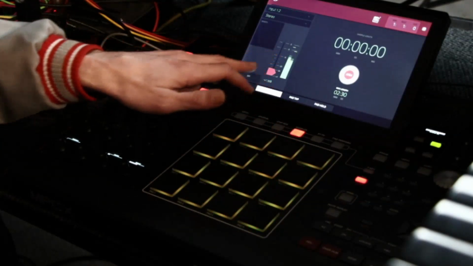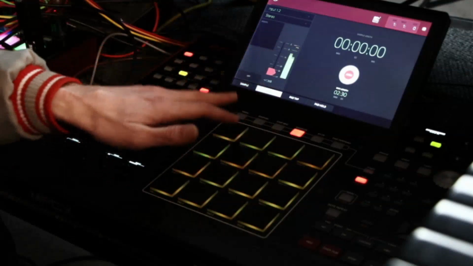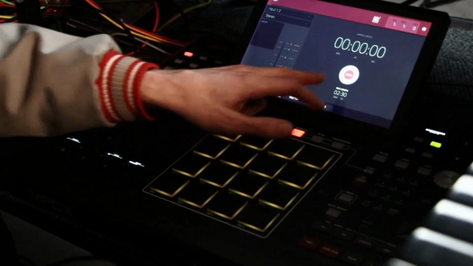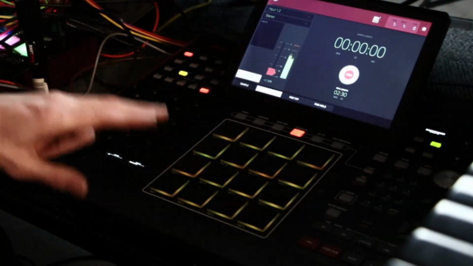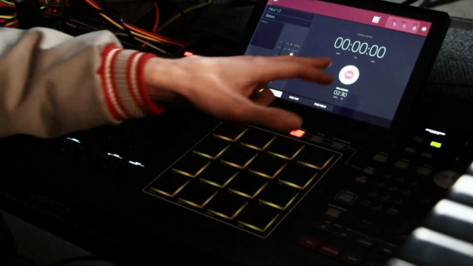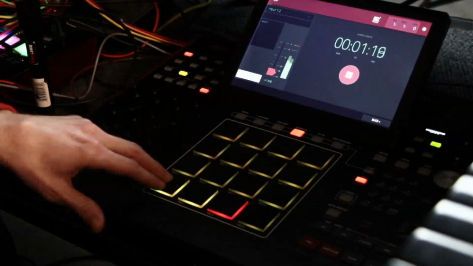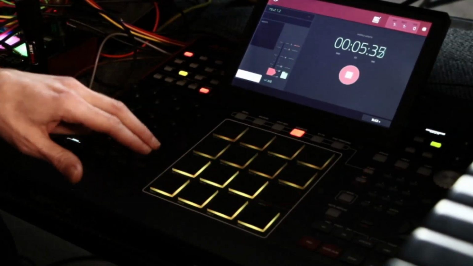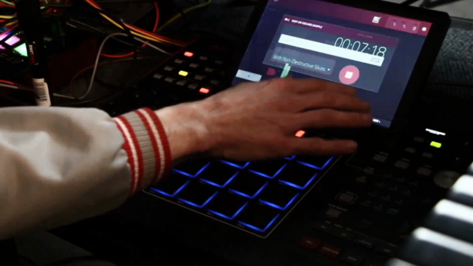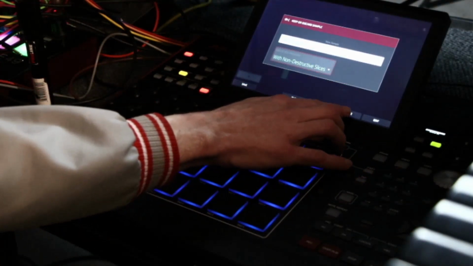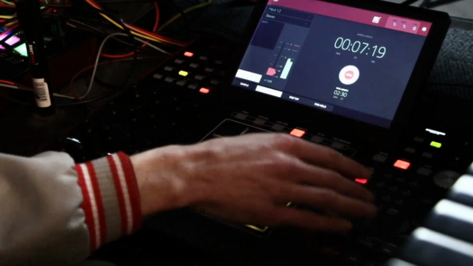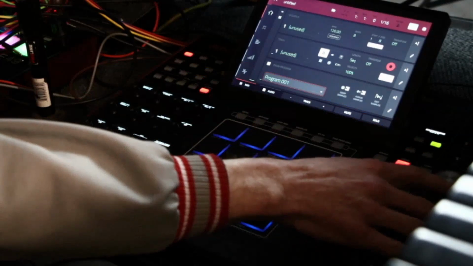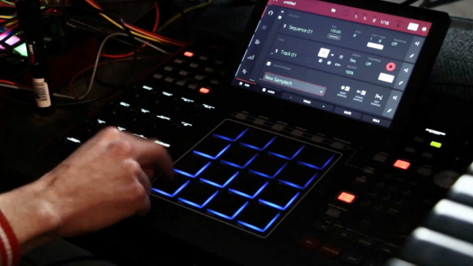I'm going in through my MPC. I'll explain how I'm going into my MPC and everything later. But I'm going to hit in, arm it, and auto chop it while I'm playing. Let's say this is the song that we're chopping up, and we really like it, and we're just going to keep it like that. Let me hit stop, create. I'm not hitting anything else. That's it, I just hit create. So now I go down here, and I've got my new sample.